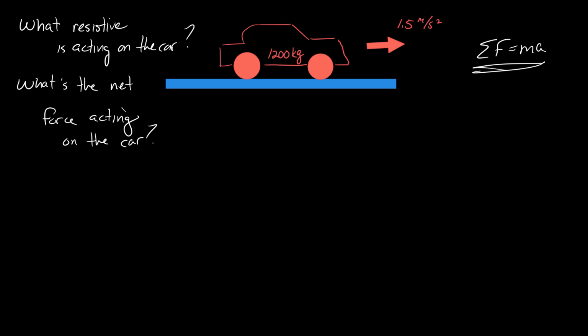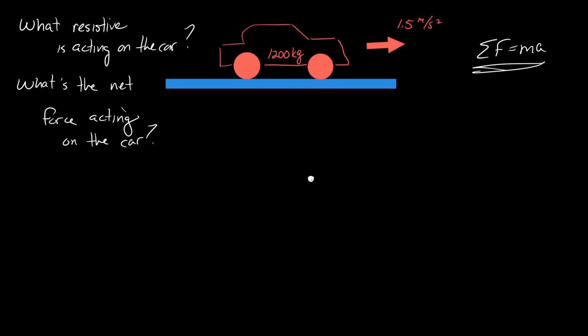Step 2 is to come up with a free body diagram that could be used to help us solve the problem. A free body diagram begins by making any mass for each object a point. So I'm taking the entire mass of the car and reducing it down to a point. We're going to draw arrows on this point, and those arrows are drawn from the center of the object, away from the object. Those arrows represent the forces that could be acting on the car. We're going to go through a series of forces that we know about to see which arrows we draw. So let's start at the top.